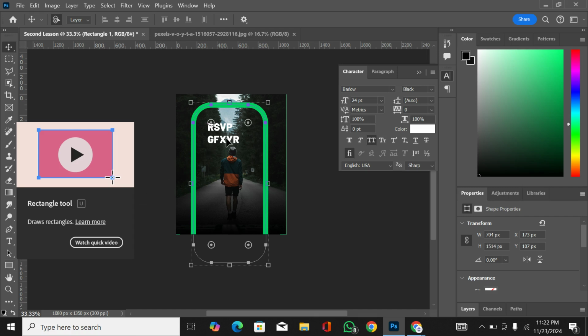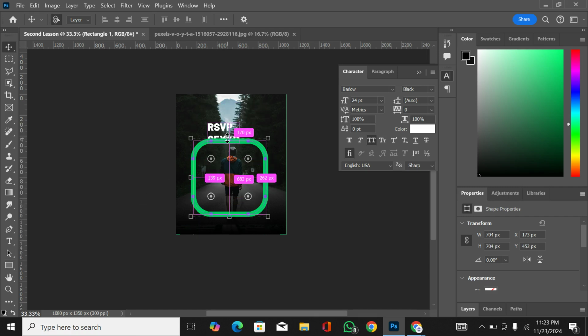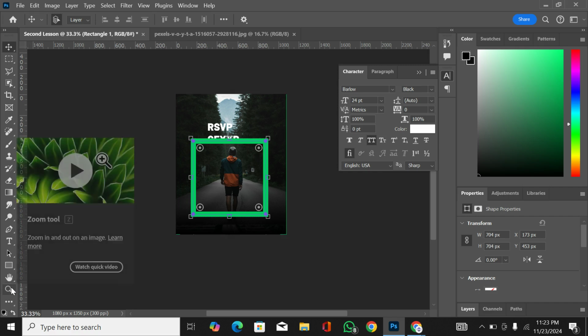You can do a whole lot of things. You can actually do much more. You can shape one side and shape multiple sides, but I will not be doing much of that, so we do not get distracted from the main aim of the class. The main aim is for us to learn about the basic tools and what they do. This is the zoom tool.